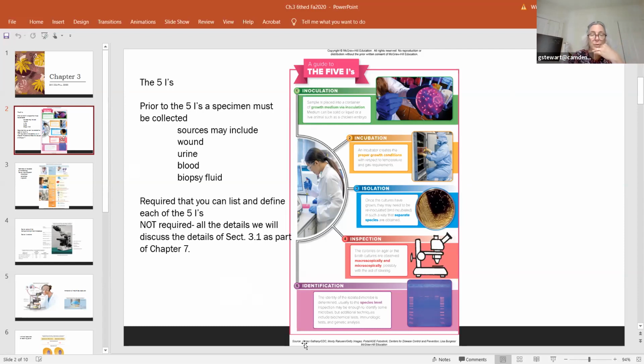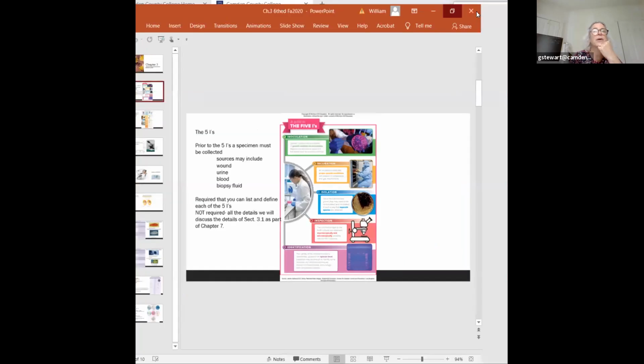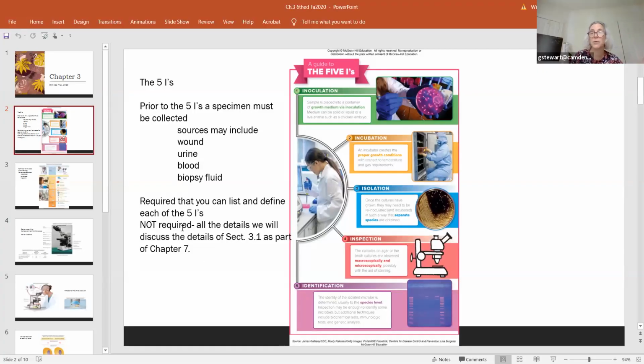Now, this sterile growth medium, I would like to mention, let's see if I can just minimize this. No, you can't do that. All right. So this growth medium could be a liquid, it could be a broth. That's what we call liquid media. It could be a solid media. You see a person here putting bacteria on a solid media. Notice she's wearing gloves, and this instrument that she's using to transfer the media would have to be sterile. And what that means is that there's no living organisms on it, as well as the media itself. It needs to be sterile before it's being used.